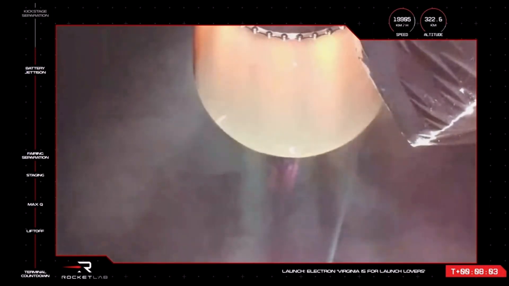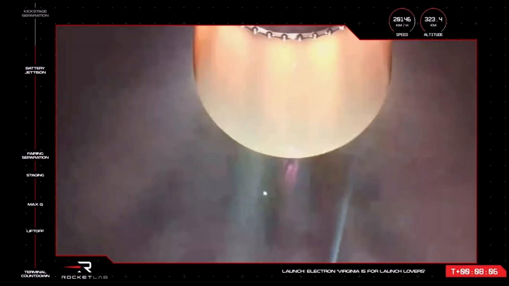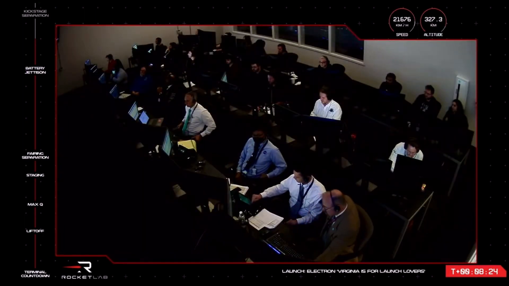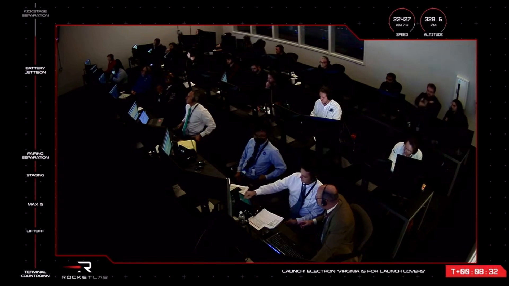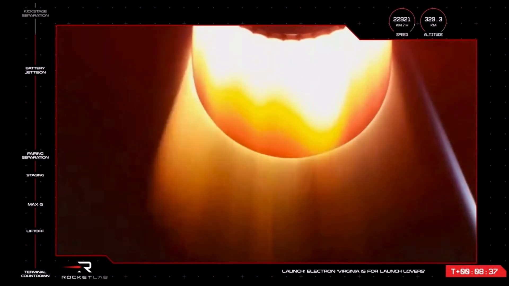While we're in the second stage burn let's take a quick look back at the mission so far. So Electron lifted off the pad at 2300 UTC and performed a smooth first stage burn. Our first stage separation events were effortless as well as the light up of the second stage engine in space to carry on with the mission. You can see it there moving the mission along at speeds of more than 21,000 kilometers per hour. Hawkeye's payloads will be deployed to a 550 kilometer orbit so with Electron now past 328 kilometers altitude we have another 200 or so kilometers to go until that final phase of the mission.